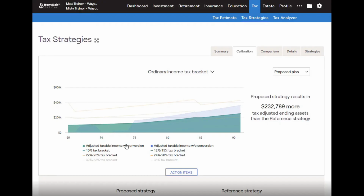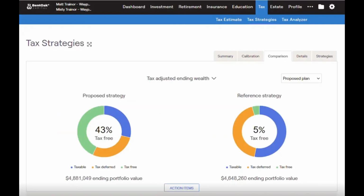Over 5 or 6 years, those conversions can start to stack up. The Roth grows. The traditional IRA shrinks. When Social Security kicks in, they have more flexibility. And by the time RMDs begin, the tax bite is a little smaller. This isn't about avoiding taxes, it's about shifting them to the years where they cost the least. This is the kind of planning we do every day for our clients, using strategies designed to fit real retirement timelines. That's what smart planning looks like.